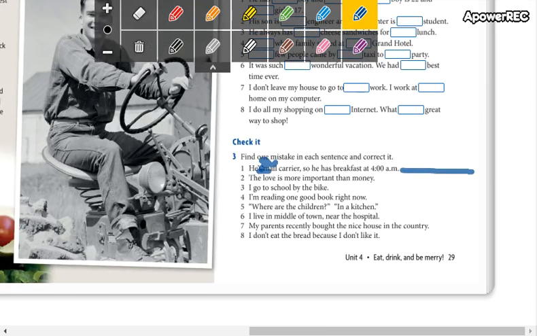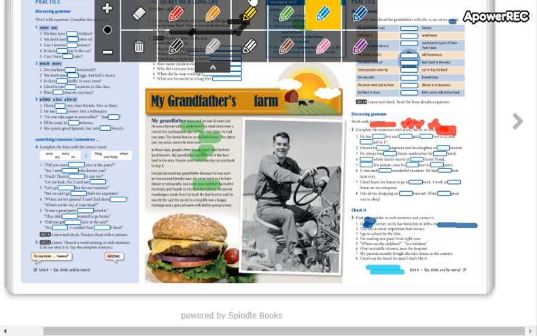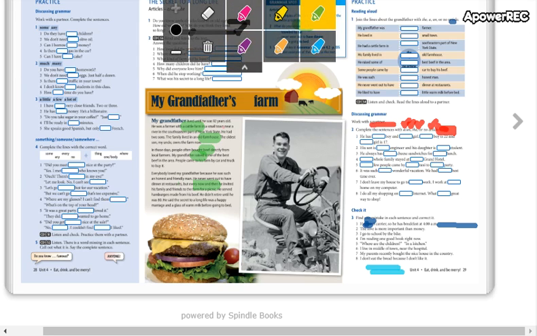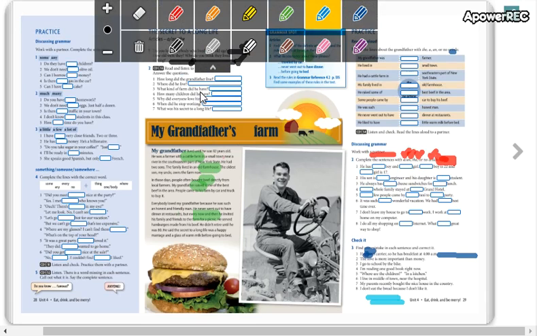So, when you finish, you take a picture. If you are working in groups, so write here the names of the members of the group, okay? So take a picture because I want to check this. No es necesario el texto, solo aquí. I want to check this, this, this, and this.